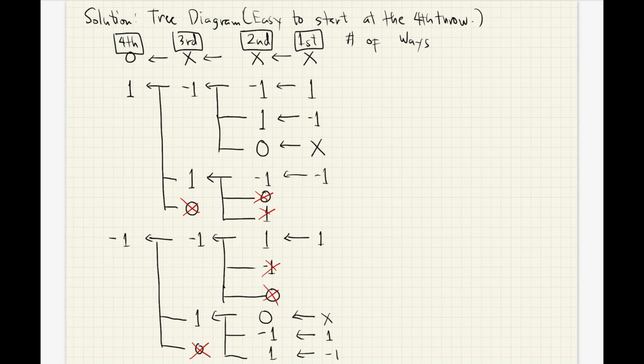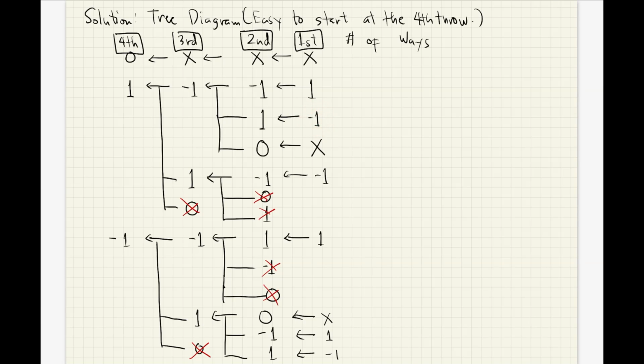You cannot have 1 here, for the same reason that we couldn't have -1 before: if you had 1 on the first throw and another 1 on the second throw, you end up at 2, which is not the origin. Same reason why you don't want a 0: if you had a 0, or origin, at the first throw, then after the second throw, you're going to end up at 1. So the only possibility, if on the second throw you got a 1, is that for the first throw, you must have a -1.